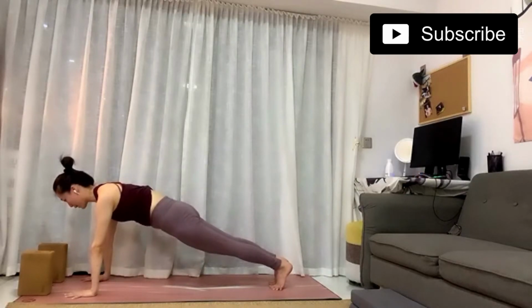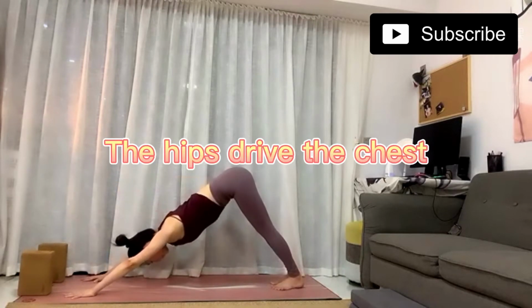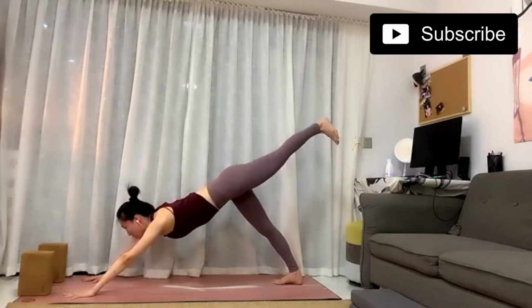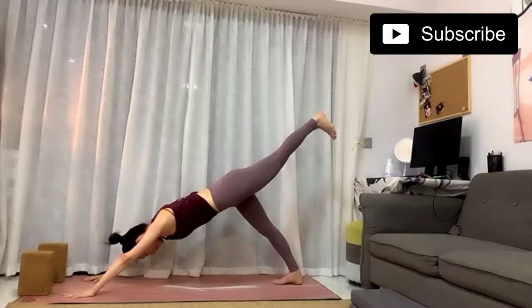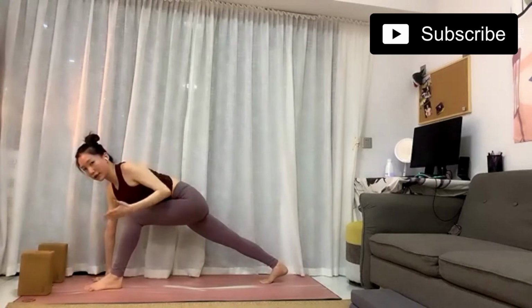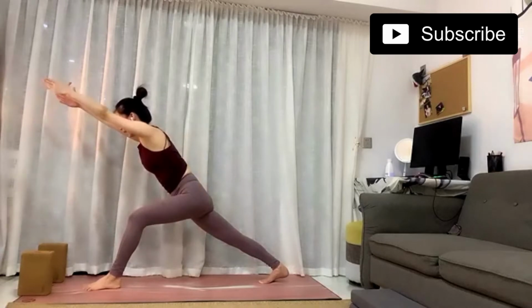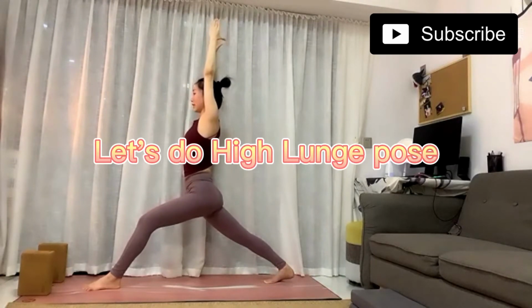Scroll the tailbone to feel the pelvic drop. Exhale here. The hips drive the chest. Let's do high lunge pose.